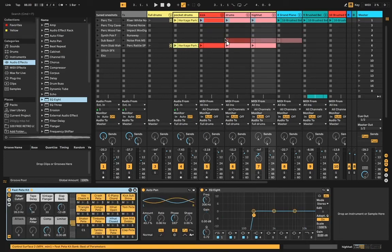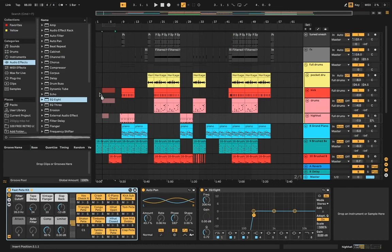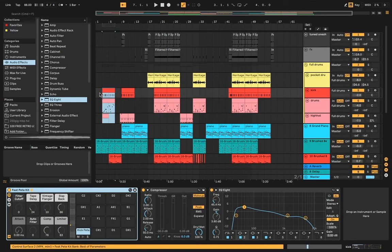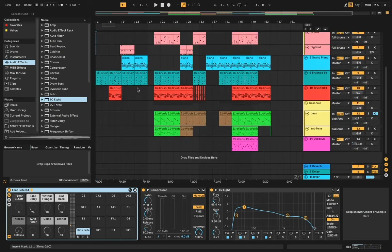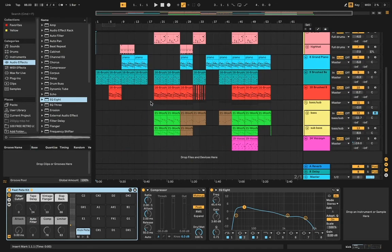you can drag your regions over and sort of build your song up that way. So I'm going to shut up now and show you what this song sounds like in its entirety.